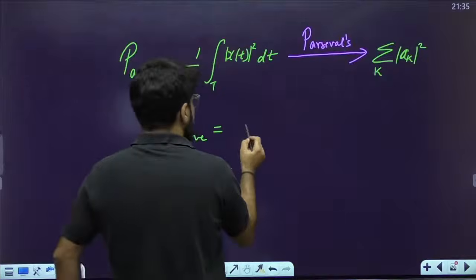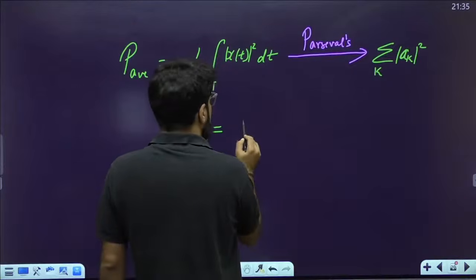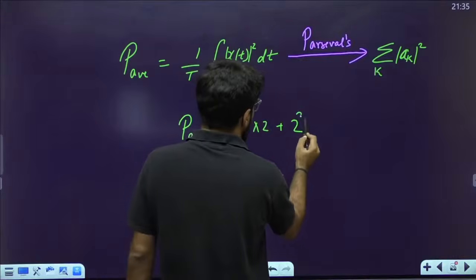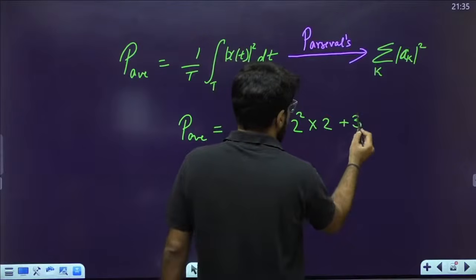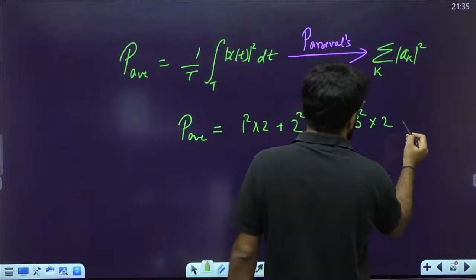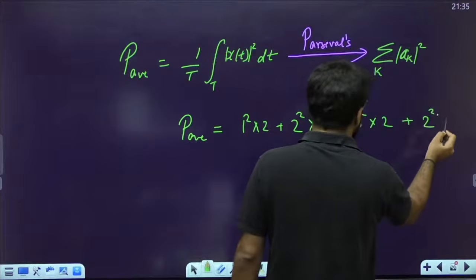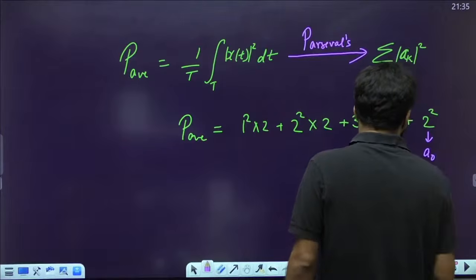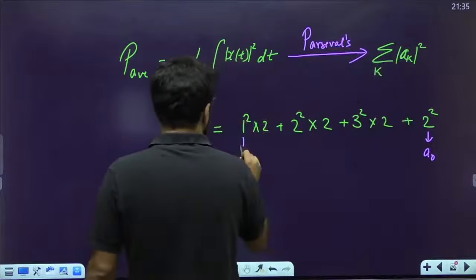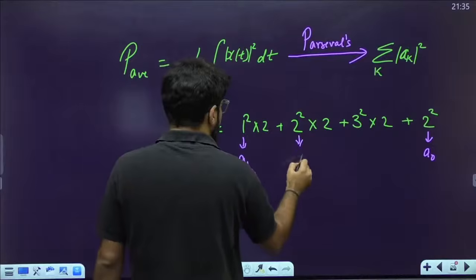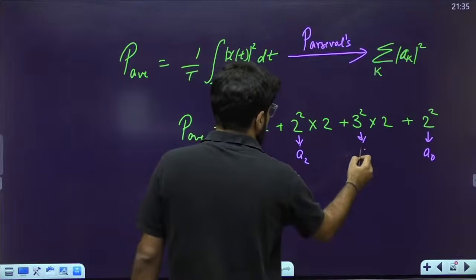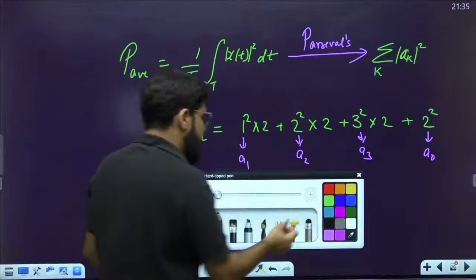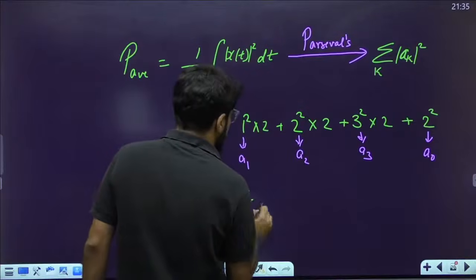So I have how much? 1 square, 1 square be 2 time aega. 2 square, that is also 2 times. 3 square, that is also 2 times. And then you have the 2 square, that is actually the a naught square. The DC component, this corresponds to a naught. This corresponds to a1, this corresponds to a2, this corresponds to a3. All others are 0. Why 2? Because a minus 1 has the same value. So directly into 2 kiya. So this is equal to 2.